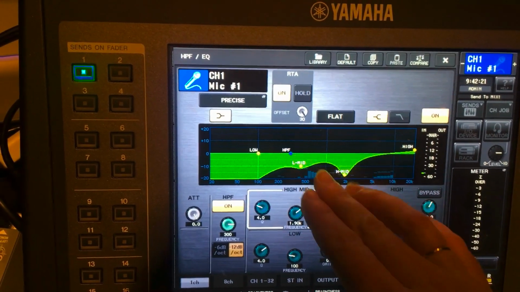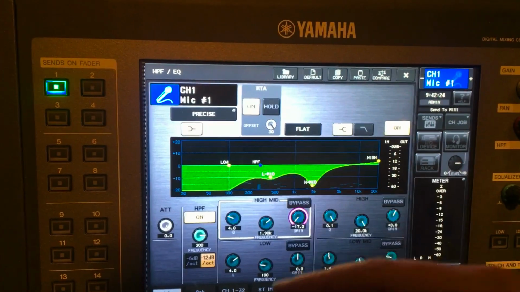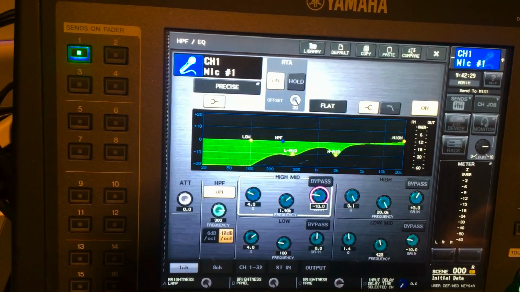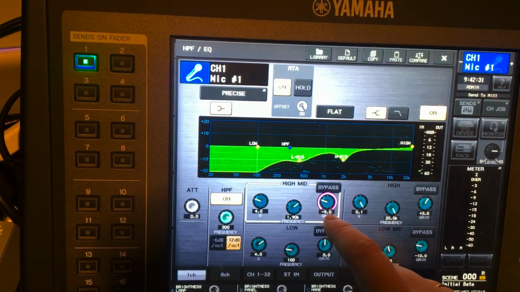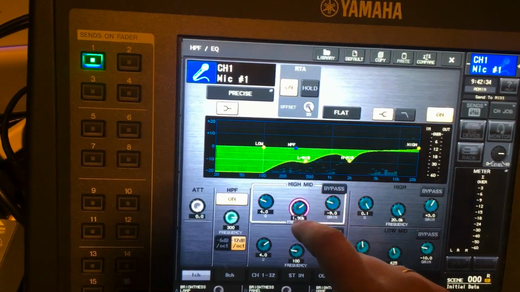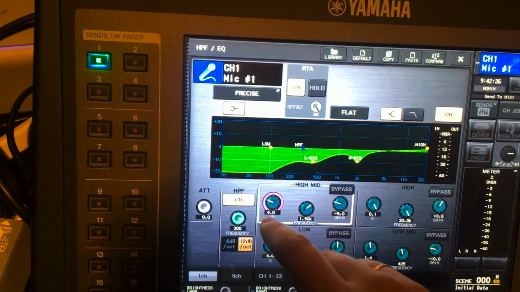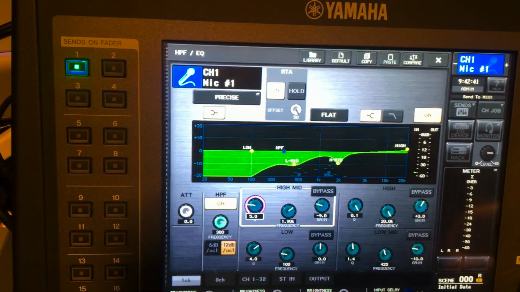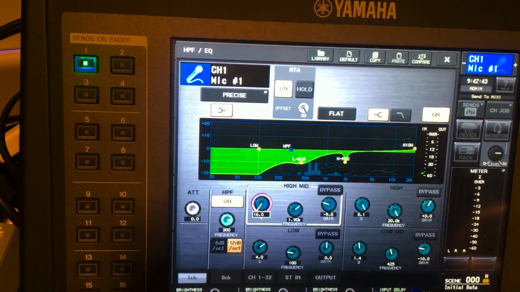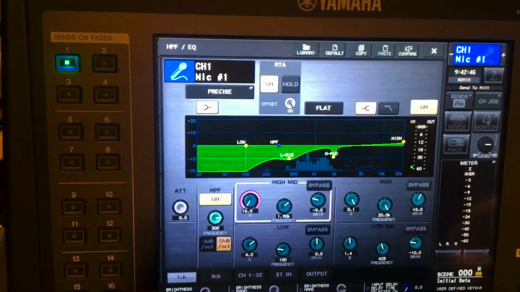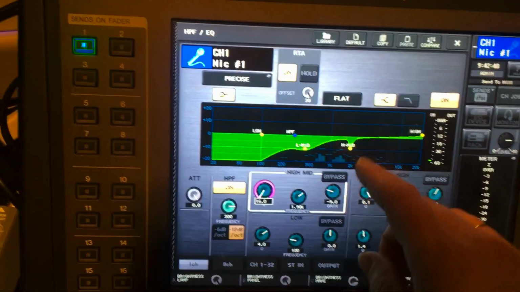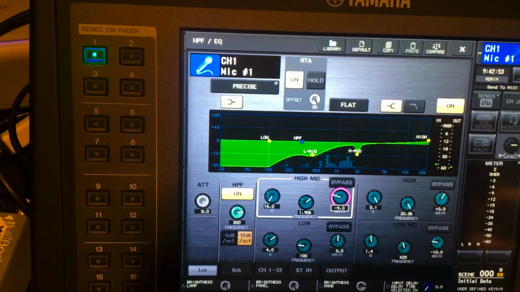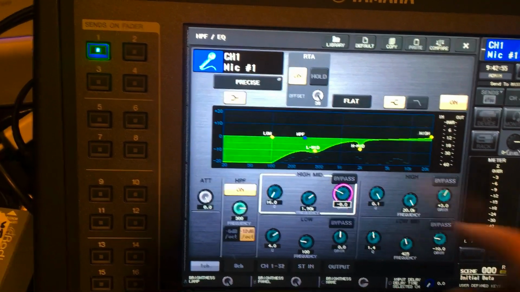Anywhere that it's green means it's reducing those frequencies and how much you hear them. So this is where you actually pull it out. This is to select it, frequency, gain. This button right here, I think, tightens it or widens it for you. So if you are really having trouble with one specific pitch that's causing feedback, you can tighten that up real tight and just focus on pulling out that one frequency.